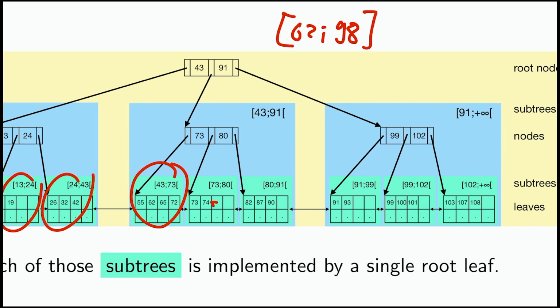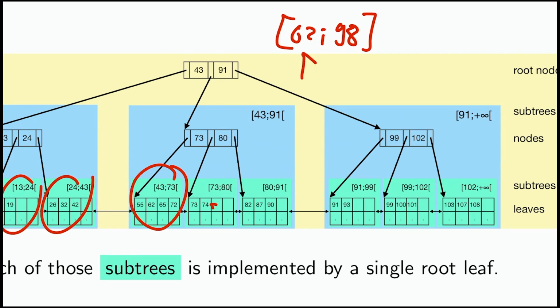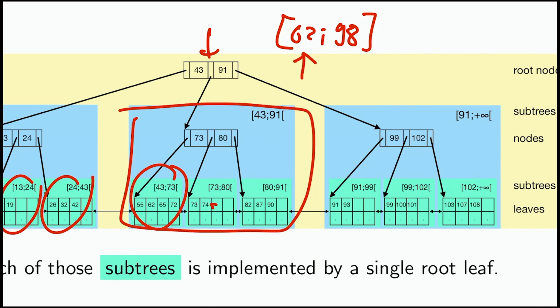How do you do it? You translate that into a point query on 62. That's the first thing you do. You run down the tree. You start here. 62, it must be in this partition, in the blue partition, obviously. Then in the blue partition, you find out it must be in this partition. In this leaf node, you do binary search, and you find out it's this entry. This is the first entry.